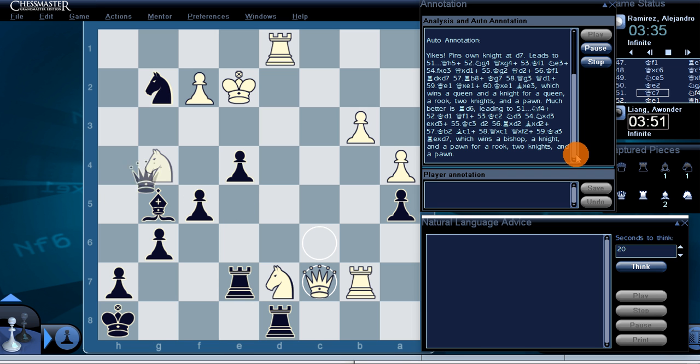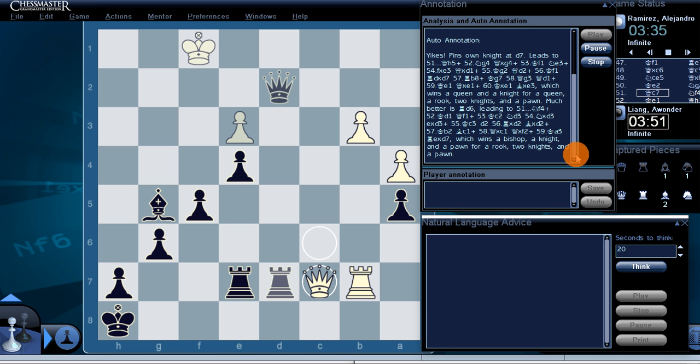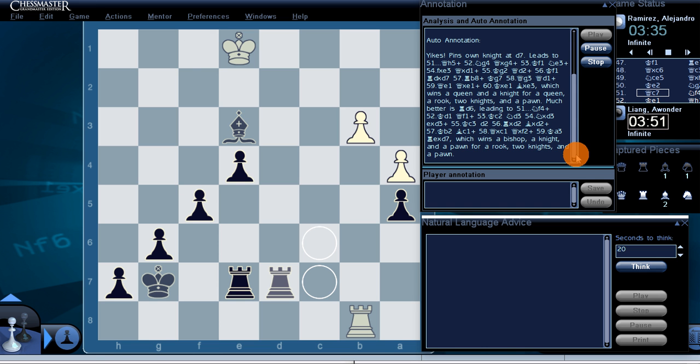Knight g4, queen takes g4, check. King f1, knight e3, check. F takes e3, queen takes d1, check. King g2, queen d2, check. King f1, rook d takes d7, rook b8, check. King g7, queen g3, queen d1, check. Queen e1, queen takes e1, check. King takes e1, bishop takes e3, which wins a queen and a knight, for a queen, a rook, 2 knights, and a pawn.